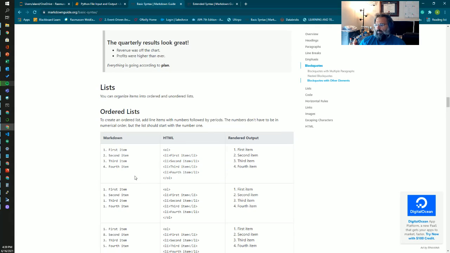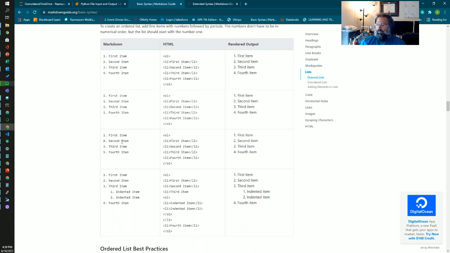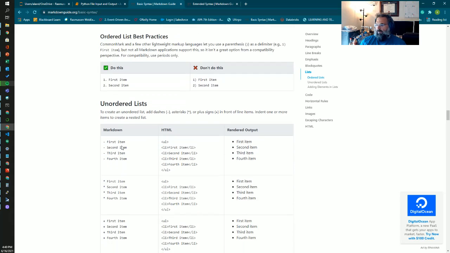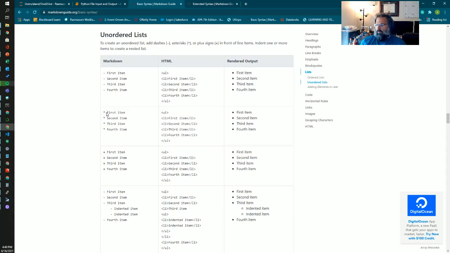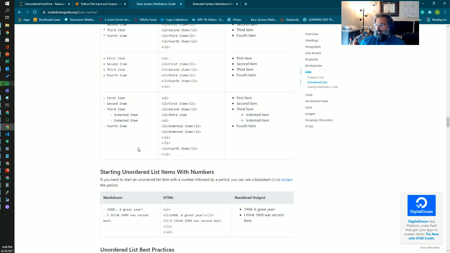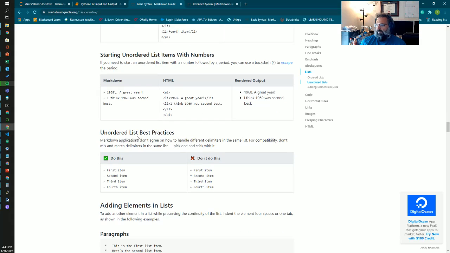So those are kind of the key things. Lists, kind of what you would think if you just make a normal list, and it will actually kind of do the right thing. You can do a 1 to indicate that it should be numbered. It really doesn't look at the numbers. It just knows that it's an ordered list, and so it'll treat it that way. You can also do unordered list with just a dash or a star, a plus or a minus, and you can nest them as well. So important stuff to understand.